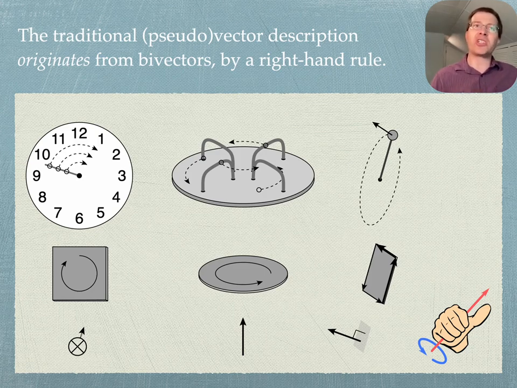But by doing the tile first, you're doing something that is concrete, visually represents the motion, rather than this more abstract talk about the axis of rotation business. I like it a lot. Ultimately, I would say that the pseudo-vector description, the right-hand rule description, originates from these bivector tiles. We represent these bivectors. What is a bivector?